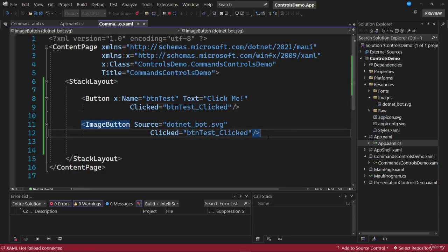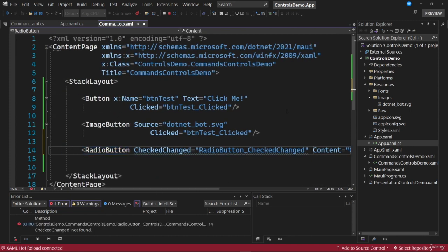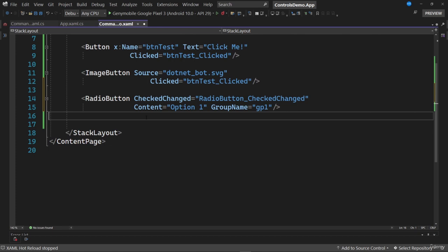In the same way, we can use a control called radio button. I am going to proceed to format this text a little better so that it looks better. I'm going to stop the execution, and as part of this control we have a property called content, which is going to be the text that is displayed as part of the radio button element. I'm going to quickly remove this property called group name, and I'm going to show you also another event that is part specifically of this control, which is the checked event.